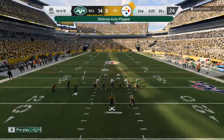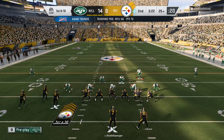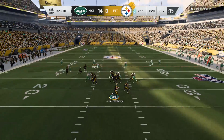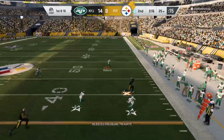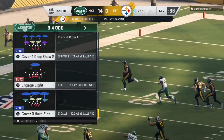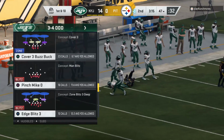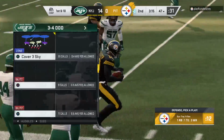Pittsburgh's offense now heading back out onto the field. And they're in a bind early here, down 14-0. Are you worried at this stage or still too early? You're worried. You're just trying not to transmit it to the rest of your team. You want to make sure that they stay positive. But at the same time, you're wondering, how are we going to move the football? What do we have on this play sheet that can work? Get back to basics is usually your answer. And make sure you find the guy who can move the ball fastest for you if you just get it in his hands. Yeah, still second quarter. You get points on the board here. I think you're feeling okay.